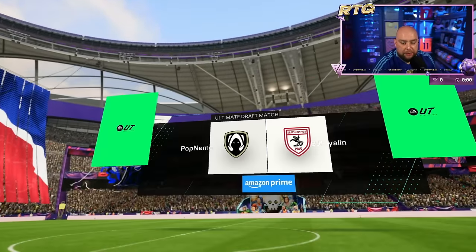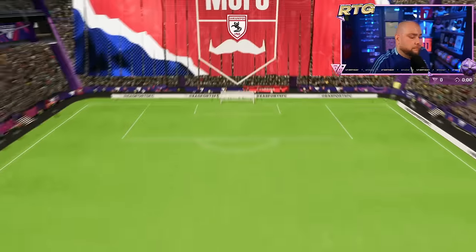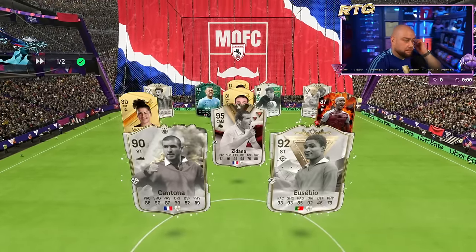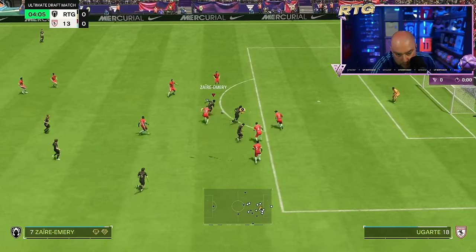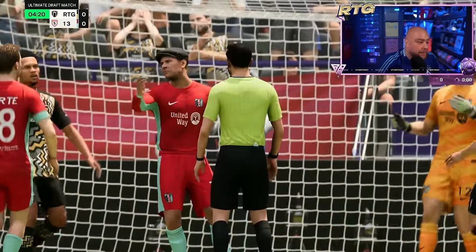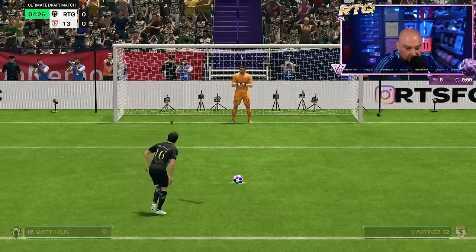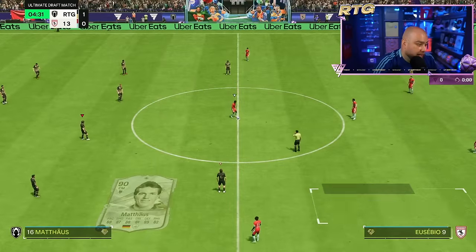Into the next round. Right, guys, here we go. Game number three, semi-final versus BJK Yalin. Martinez, Walker, Yashin, good defense that. Midfield a bit sketchy. Attacks a bit, not that good either. Is there Emery? Oh, I might have a pen. Someone fell over. Right, we're doing it, guys. Hopefully he's not in the stream. Right, he went right. We've gone bottom left each one. We got a penalty.